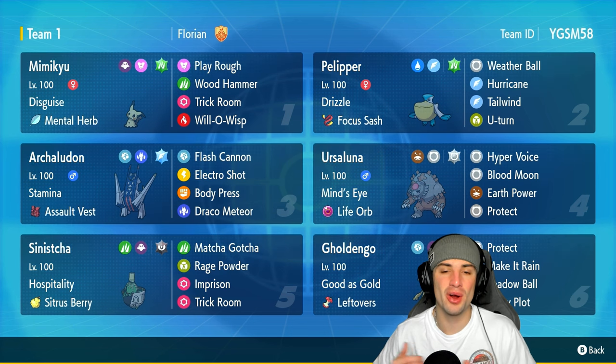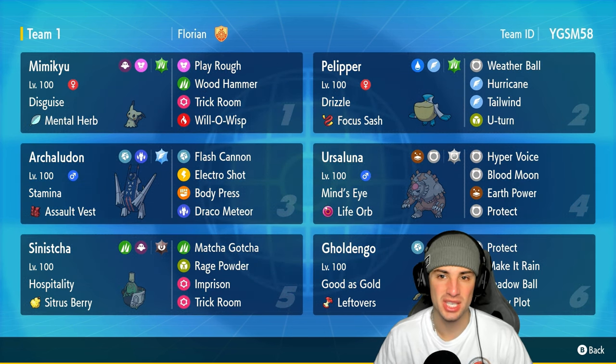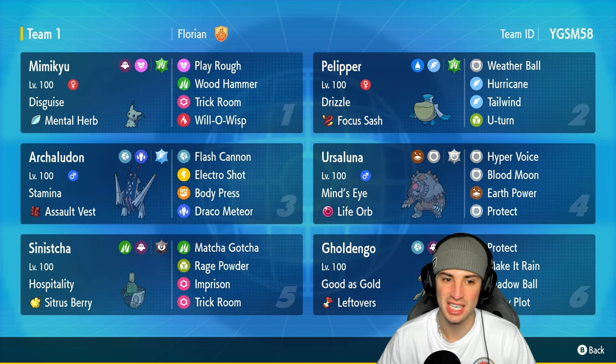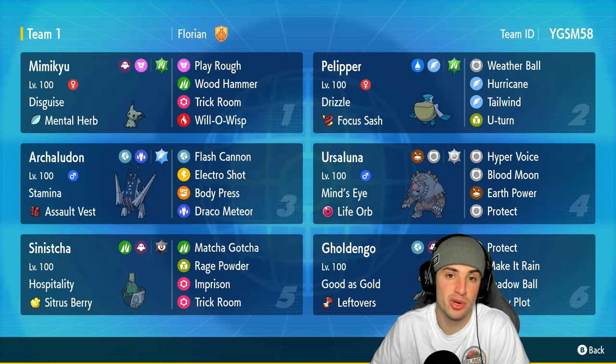In today's video, we are using a personal Fairy type favorite of mine. We got ourselves a Mimikyu team for ranked Regulation H. Now, when it comes to Mimikyu, its main purpose is doing big time damage and setting up Trick Room. And that is exactly what we're doing in today's video.